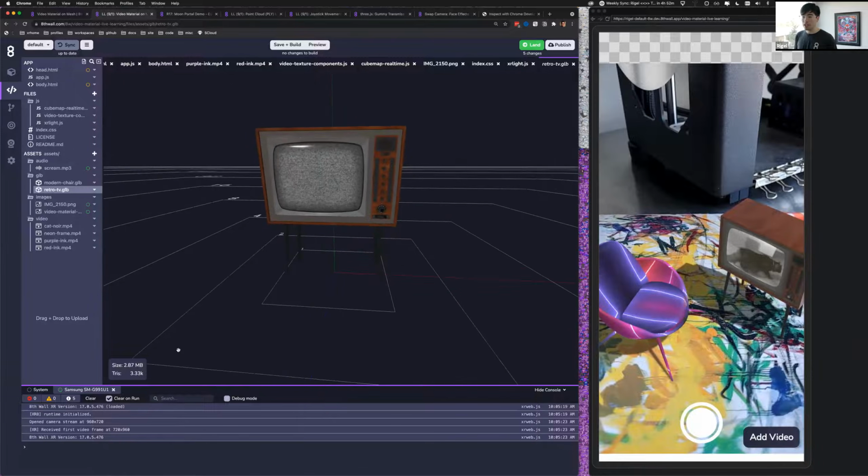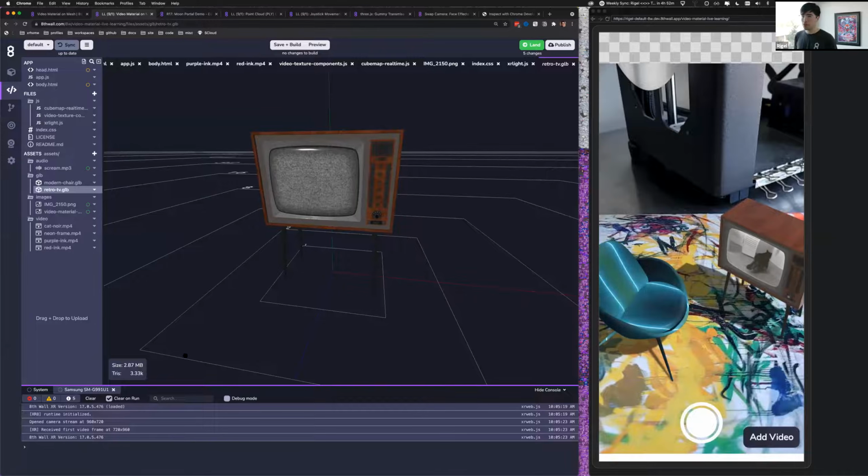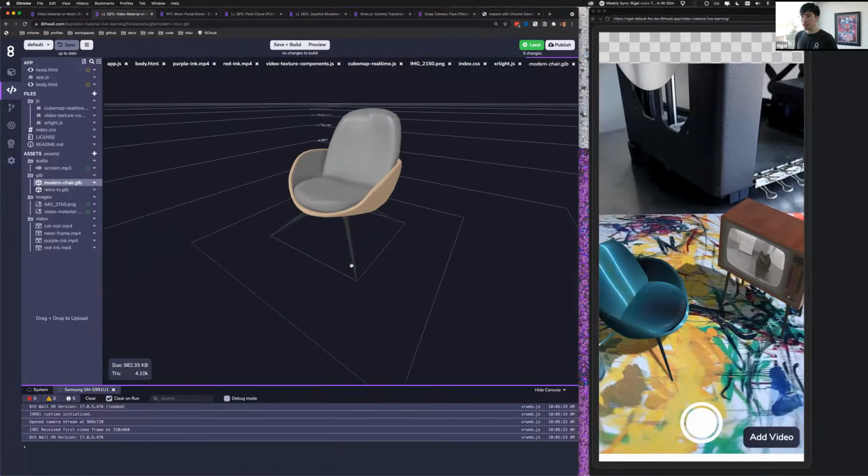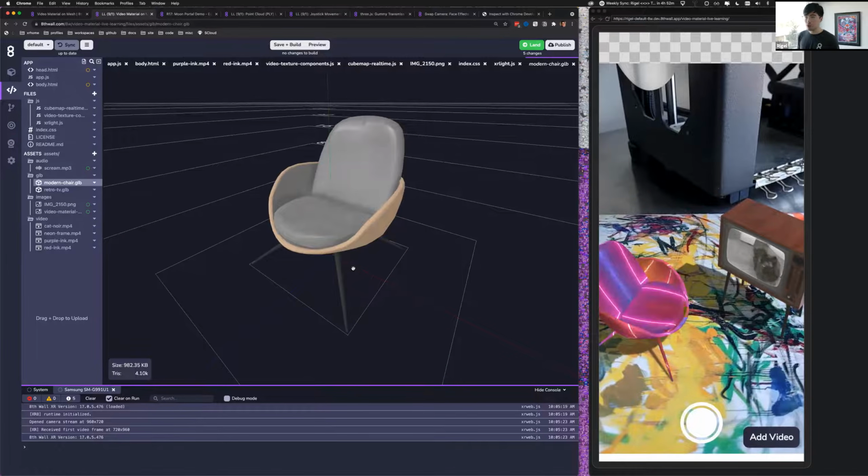So that's really helpful at a glance, just from the cloud editor, to understand how big your model is. Download size is of course very important when it comes to WebAR, making sure that you've got fast load times, but also making sure that your geometry isn't getting out of control. And so this is a nice way of checking on that. But this doesn't stop there.